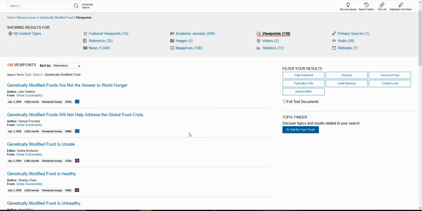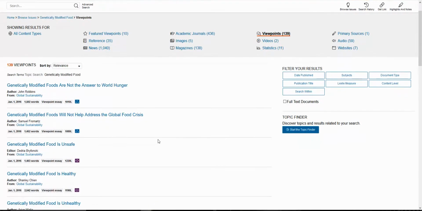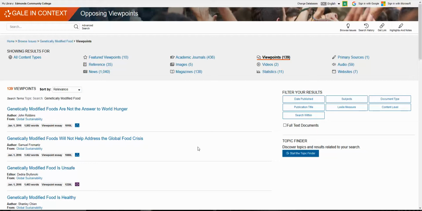And the important thing to remember, if you look at these viewpoints, is that these are opinion pieces, and the people who write them definitely have a point of view, and that's the purpose of writing the essay. So just keep that in mind, and look at who wrote it, the person or the organization, and look at the information that they provide very critically, and before you just gobble it up and take it as correct. Okay, so that is that database.